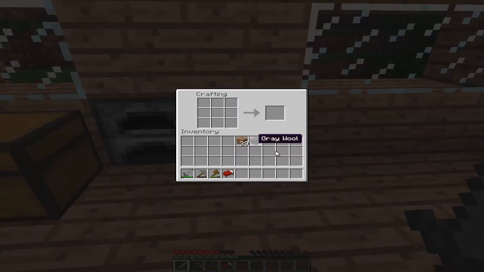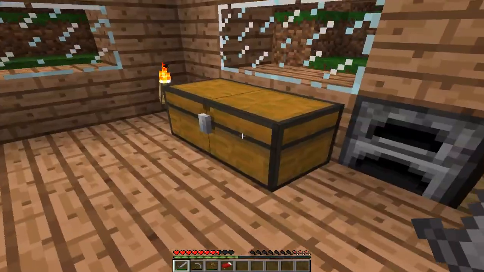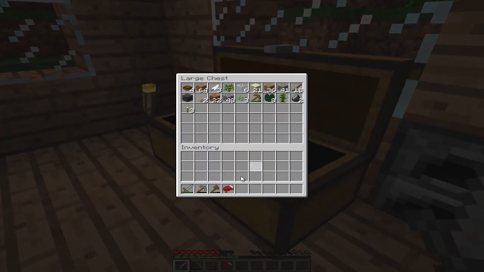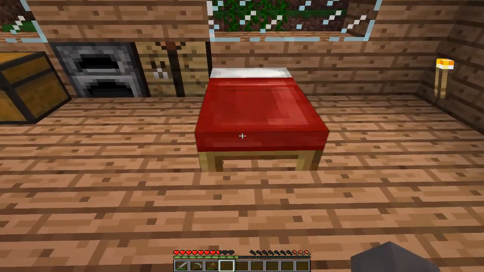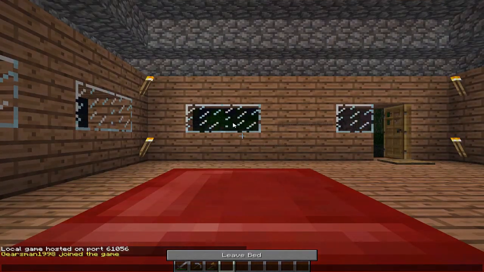How do you make bowls? Oh my god, there's a difficult zombie coming up. That'll be how you make bombs. Oh dear. This is great. Yeah, I'm just gonna go inside.